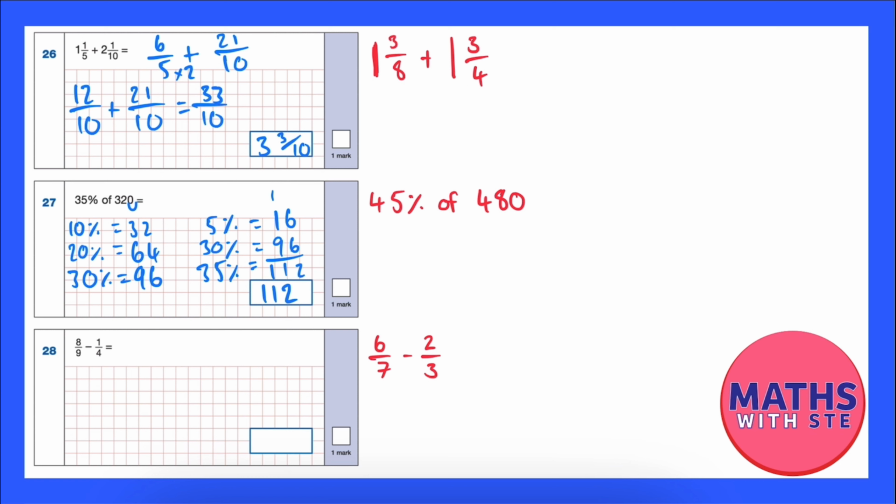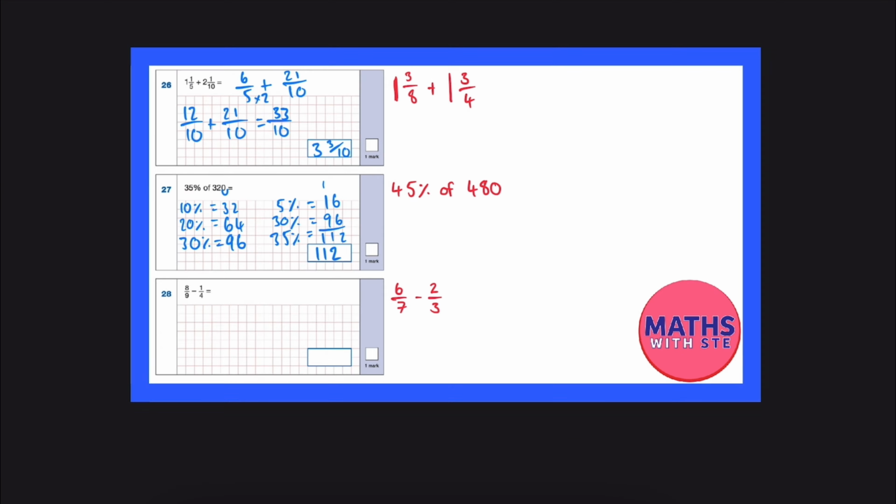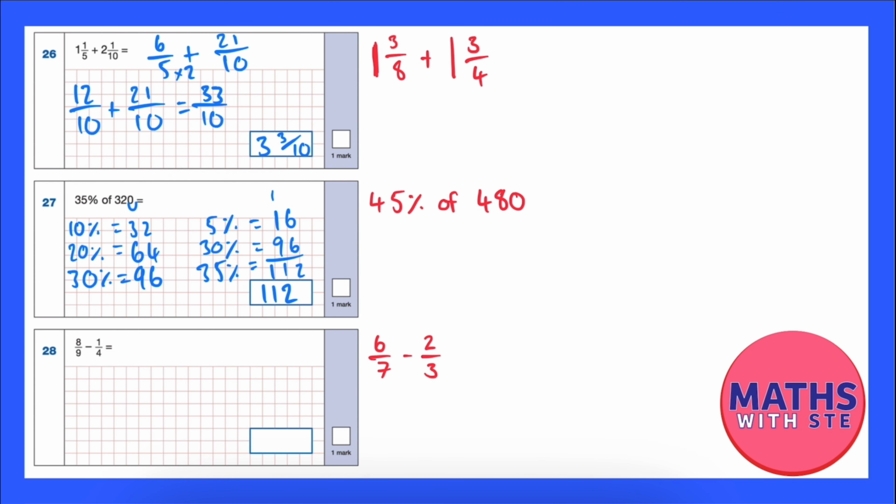112. Right, okay. Another fraction, find the common denominator. So I'm going to times the 9 by 4 and the 4 by 9. Right, let's just do that. So this time I'm just going to get a little bit quicker at it now, okay? So 8 times 4 is 8, 16, 24, 32. So it's going to be 32 over 9 times 4, 9, 18, 27, 36. So 36. Take away. Now, the 1's going to be times by 9, so that's going to be 9. And the 4 is going to be times by 9, so that's going to be 36.